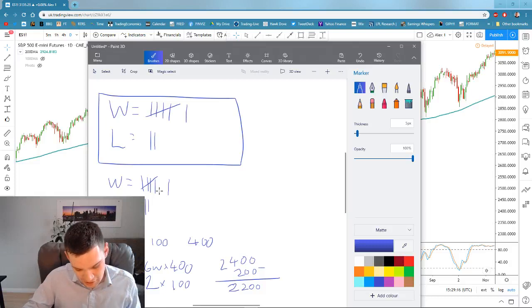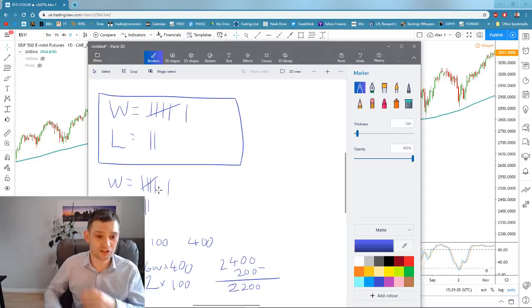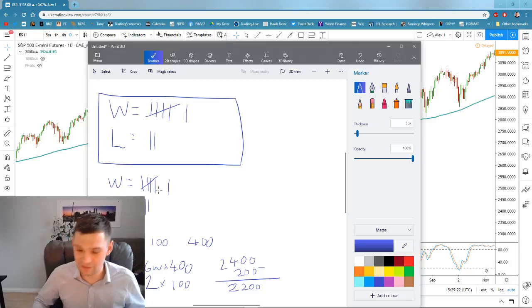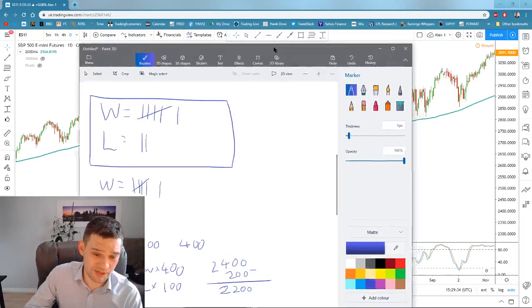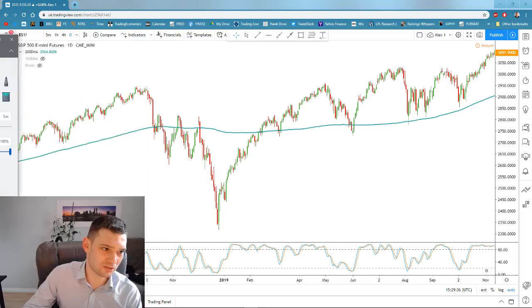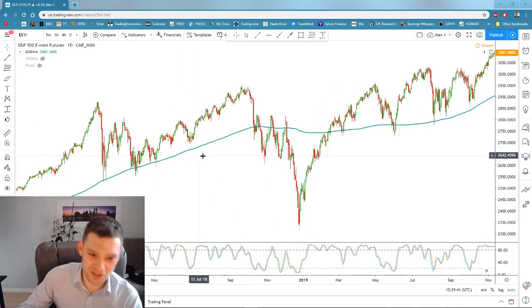But there are some other than just technical tools like pivot points, stochastics, support and resistance, moving averages, there's some other cheeky ways you can add edge into a trading strategy. And one of my favourite ways is money management as a layer of edge. So what do I mean by using money management as an edge? Well, especially with swing, not so much intraday, but you can. We'll go on to a 4th layer of edge in a minute. But what do I mean by using money management as an edge?